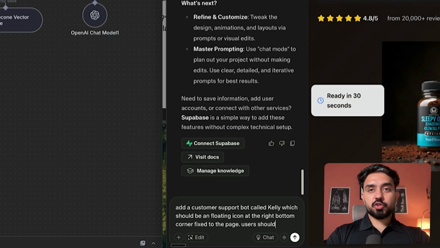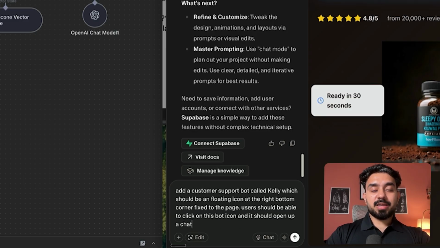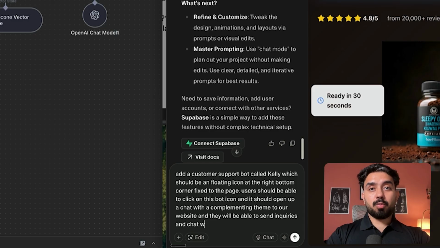Users should be able to click on this bot icon and it should open up a chat with a complementing theme to our website, and they will be able to send inquiries and chat with the bot.